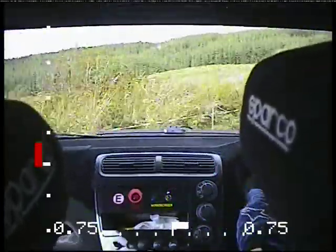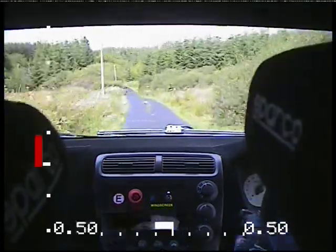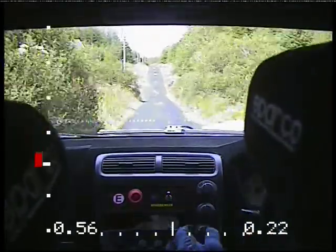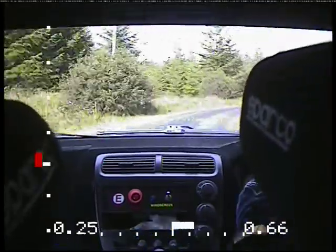60, 5 right plus, don't cut. 4 left plus, okay, 80. To a 6 left plus, uphill for 120. And mid over crest, okay, 80. Into a neat 3 right plus 120 around the bend.